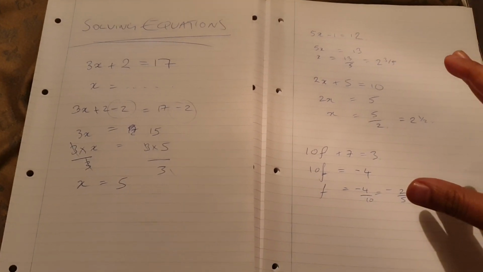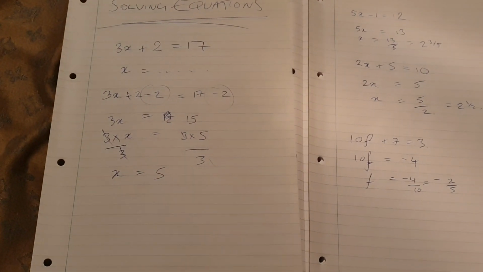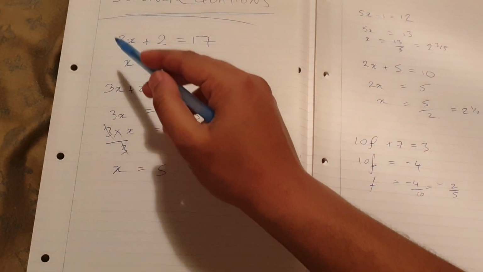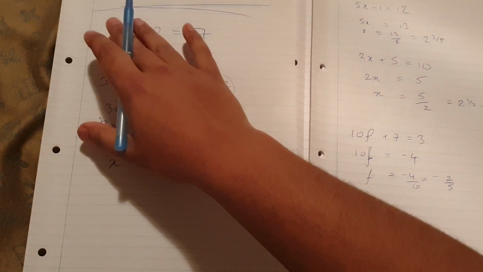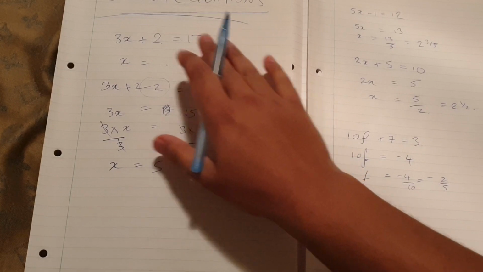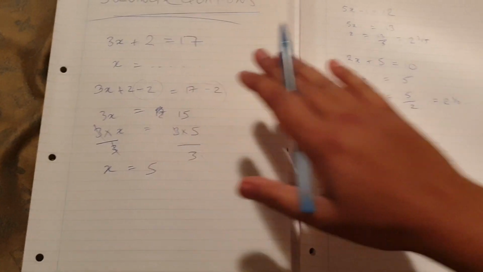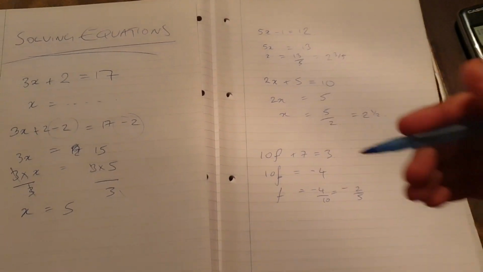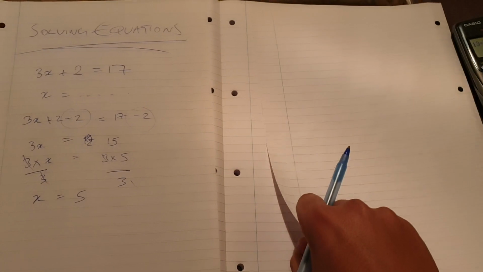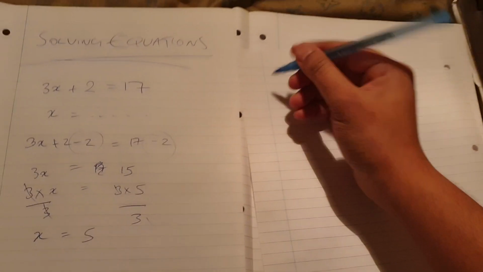So let's now go back to solving equations. We already showed you how it's done when you have a symbol x on one side, an unknown letter, an unknown quantity, and you want to rearrange it so you get the x on one side, left side equals the answer. We gave you a few examples, but it can be a bit more complicated. So what if you were to have an unknown quantity on both sides? Let me give you an example.